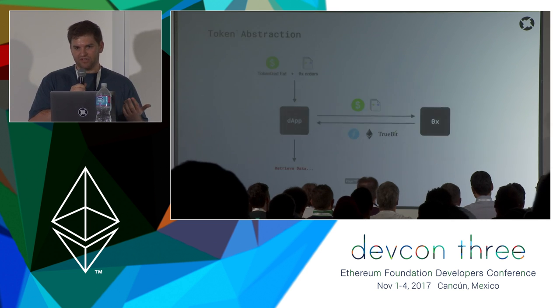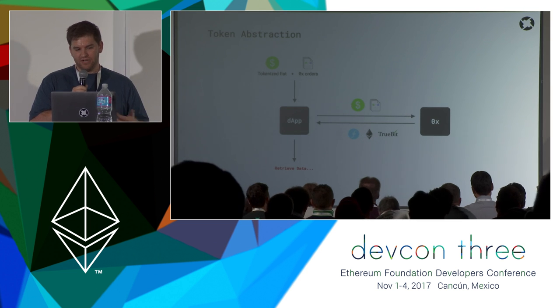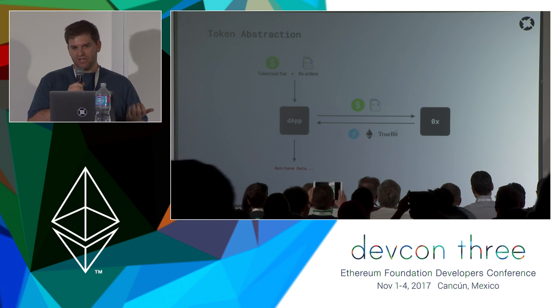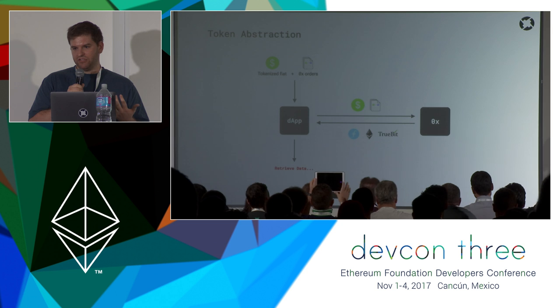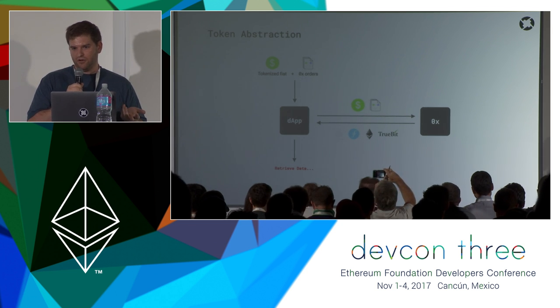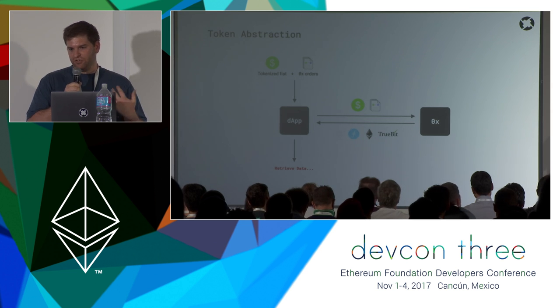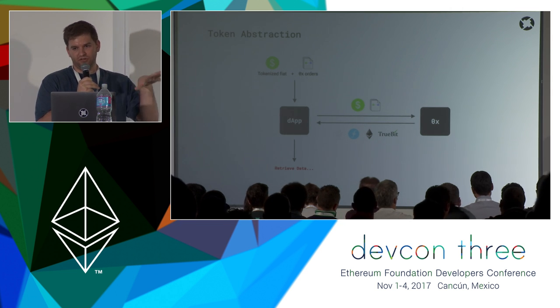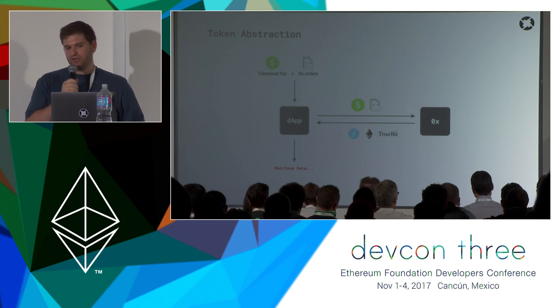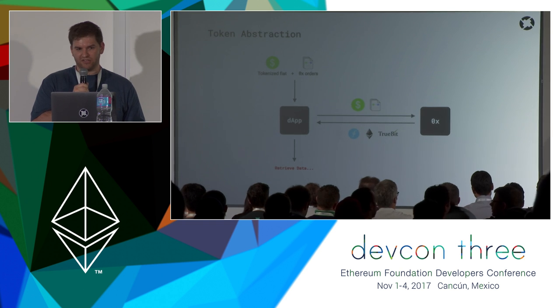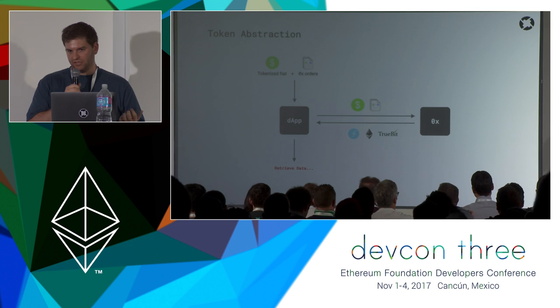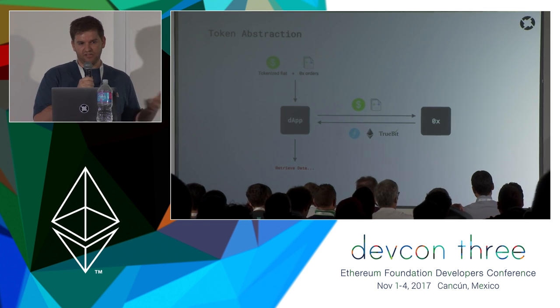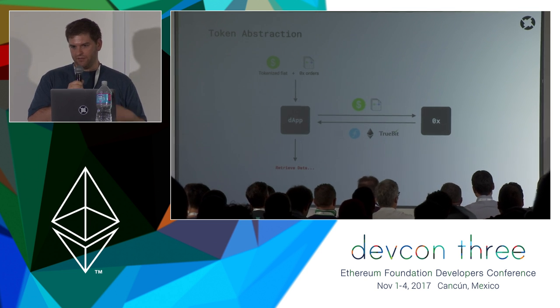So something that we're really excited about that we think 0x will play a role in the future is something called token abstraction. So as the end user of a decentralized application, instead of having to hold a variety of different tokens that you may not know or care about or really have any vested interest in, you can just hold on to some tokenized fiat. And you can pass in this fiat along with a thick stack of 0x orders into the decentralized application that you want to use, into the smart contract. It will forward those fiat tokens and the 0x orders onto the 0x smart contracts, and the smart contract will synchronously and immediately receive the variety of tokens that it needs to power that decentralized application. The smart contract will immediately go on its merry way using them as it needs to.